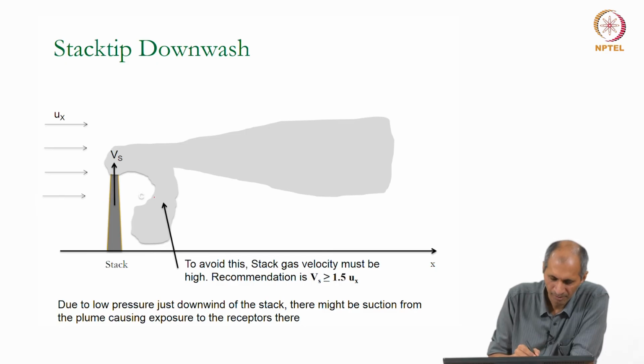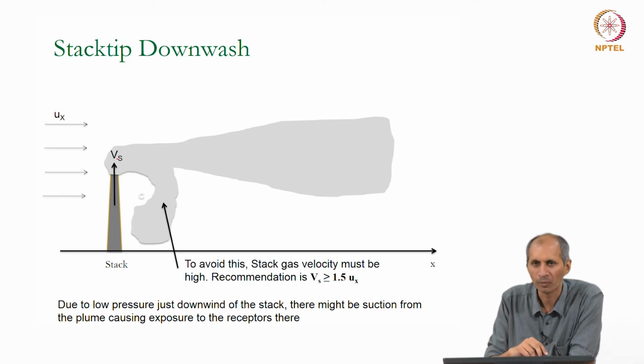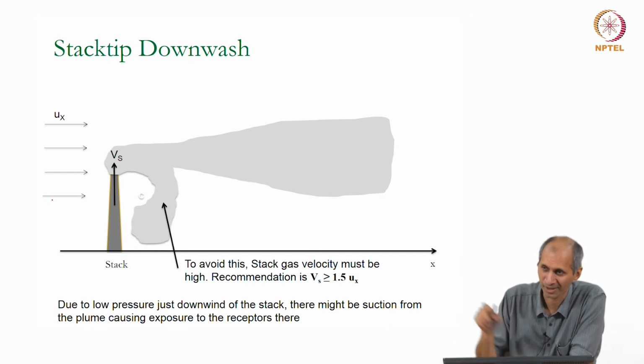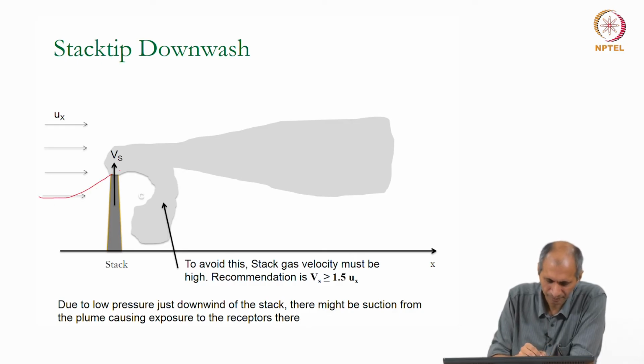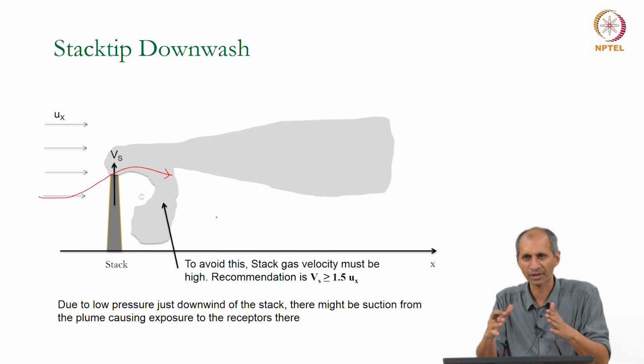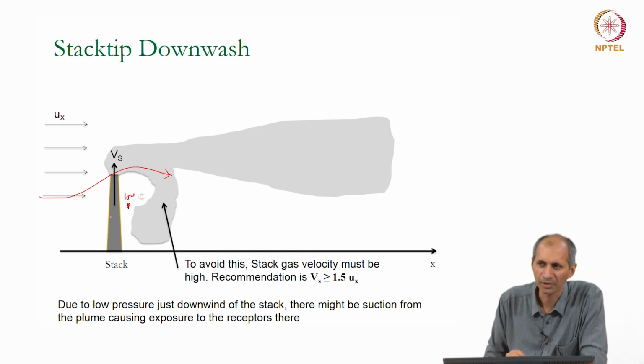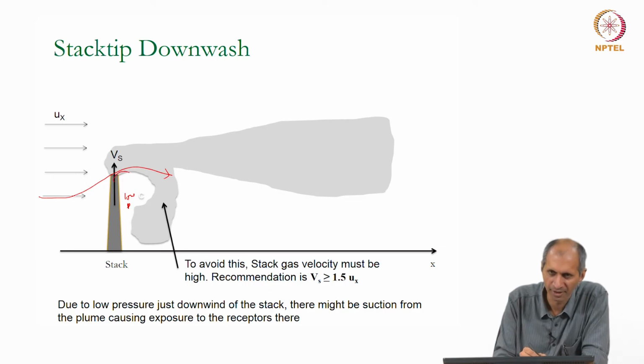Okay. There is a possible scenario that this plume will not disperse, but it will come back right below, next to the stack. So, the reason for this is the same reason why particles get absorbed. The wind is here, the streamline of the wind goes around the stack, the wind flows around the stack. When that happens, there is a low pressure region that is created right behind the stack. Because it is low pressure, if anything comes into this region, it gets sucked into this low pressure region and it keeps circulating there. Okay. Why does this happen?